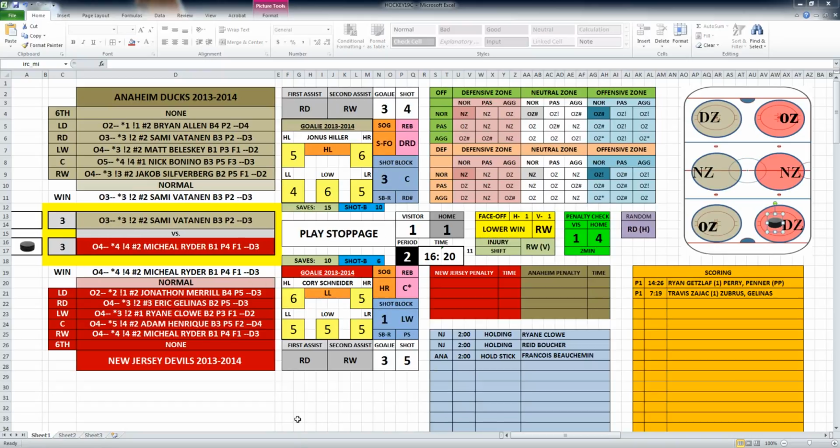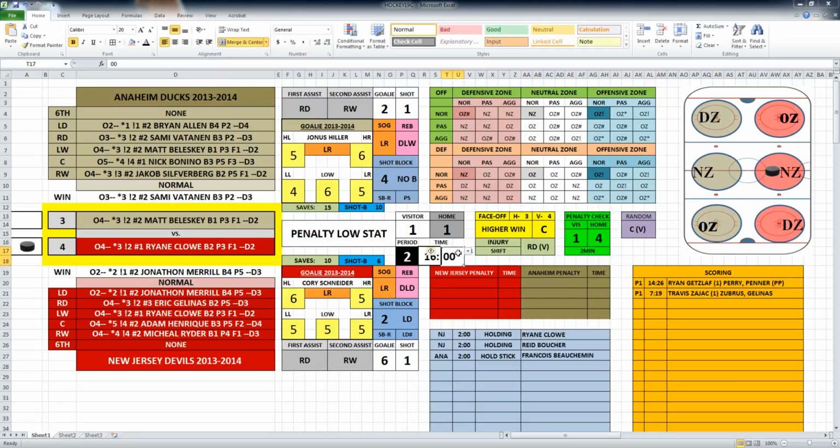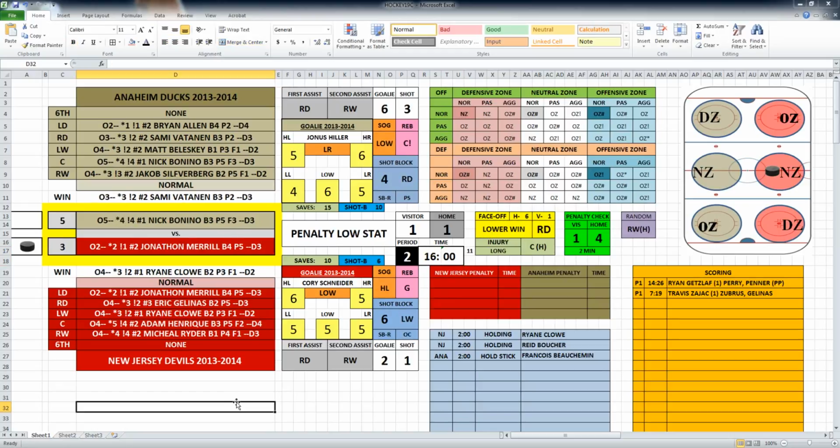Now we have a matchup coming. 3, 2, 1, go. It's 5 versus 4. So Ryder beats out Sammy Valentin there. And they get a result. They had possession of the puck in their defensive zone. They got it up to the neutral zone. 20 more seconds off the clock. I've probably been messing up on the clock as well, because I probably forget to do that every once in a while, but we'll see. 3, 2, 1, go.